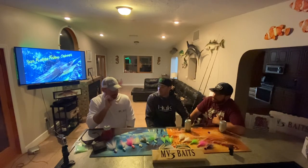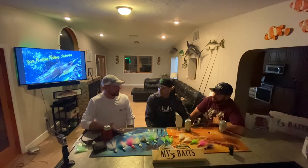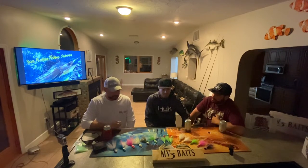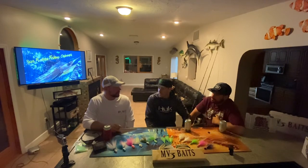They're digitally printed or painted. But the longevity is two to three casts, one toothy fish, and they're done. So my goal is, I don't need you to come back every other day to get more jigs. I want you to go out there, use these jigs, catch fish, use them for weeks, months, years, whatever it might be, and continue to create memories on your own.